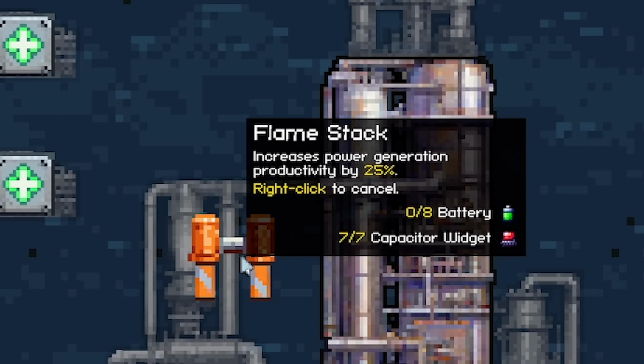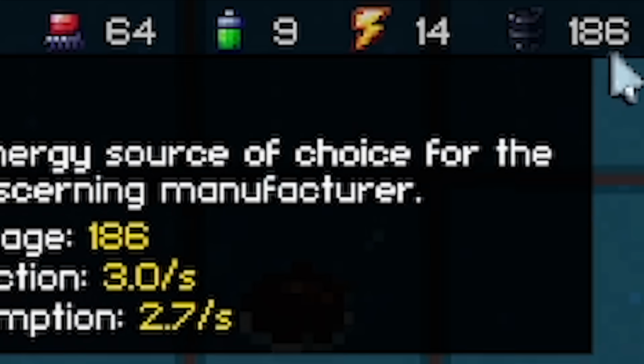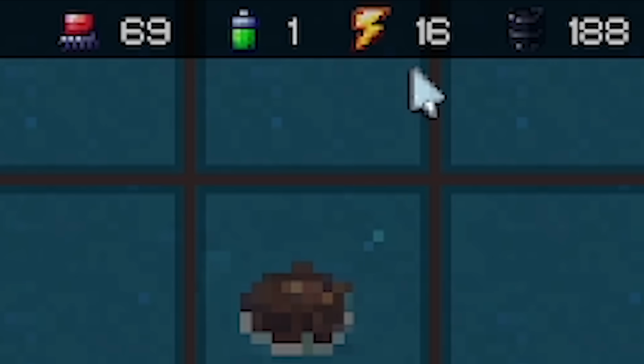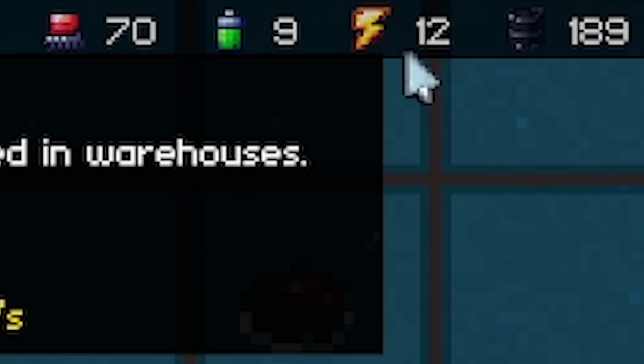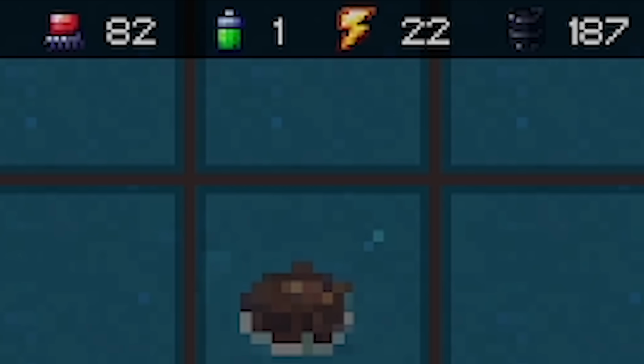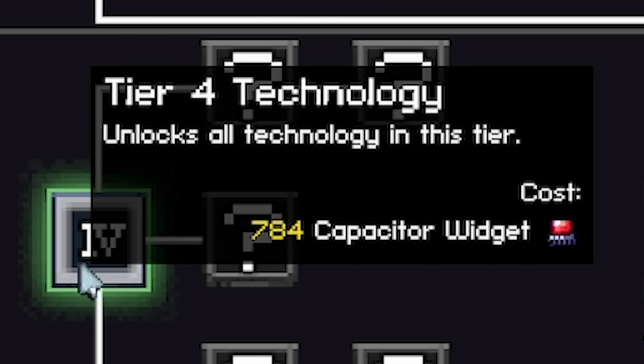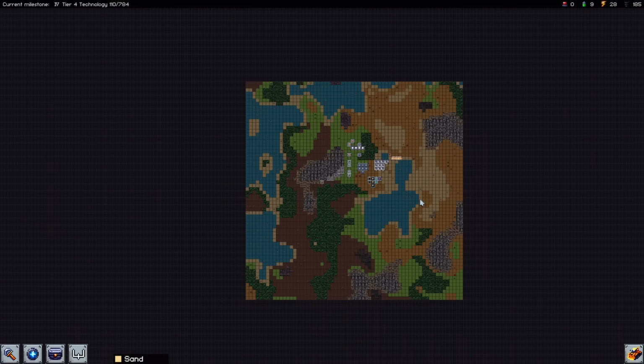We'll get the flame stick so it's 25% more efficient. And then we can build some more auto burners. Yeah, look, oil staying pretty much at the same number, but power is increasing, so that's good. That means number of batteries is going up, which means capacitors are going up, which means we can start working perhaps towards tier 4. 784 capacitors to go. Let's do it.